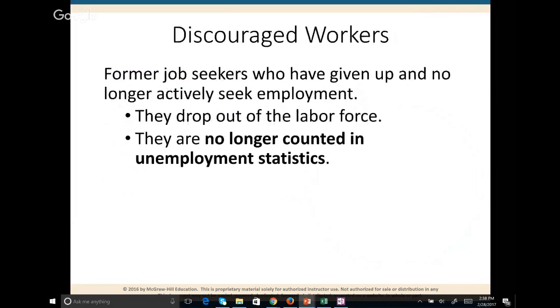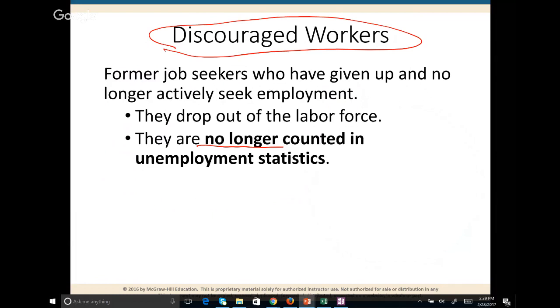Now this is important. So know what a discouraged worker is. The discouraged worker is anybody who wants to work, who wants to find a job, but couldn't find a job, so they decide to stop looking for work. So the key to being called a discouraged worker is that they must no longer be looking for a job. Then they're not part of our labor force, which means they're not even part of the unemployed anymore. And then this discouraged worker, we also call them phantom workers or phantom unemployment, because for those guys, they are unemployed. They don't have a job, but because they're not actively looking for a job, we don't even count them as unemployed. They're not in the labor force.